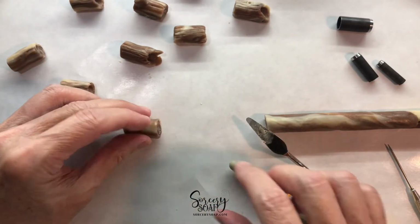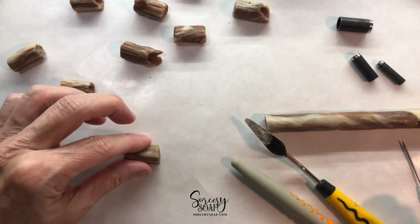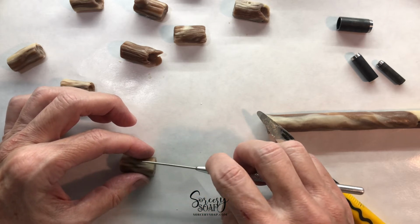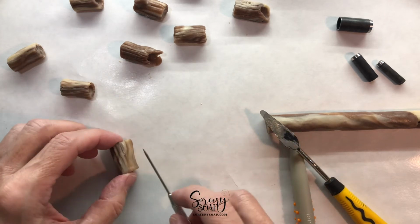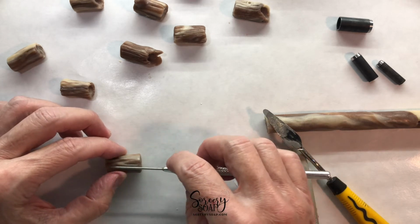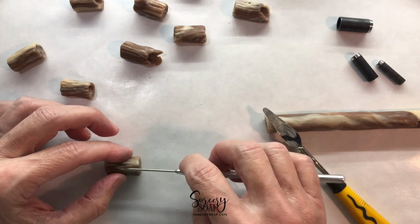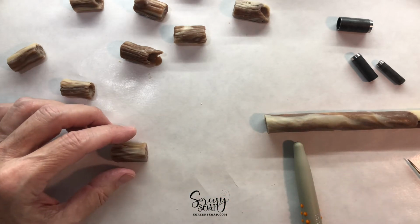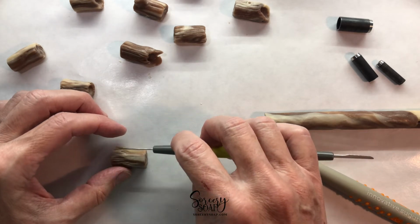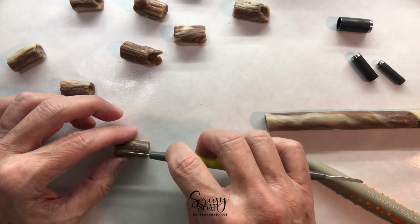There. So that's not the most obvious part, right? And the shape doesn't have to be perfect, which is the fun part about this, because no two logs look the same in the woods. We don't really have logs out here in the desert. We have dead cactus. So there you go. And you can make them, again, as detailed as you want.